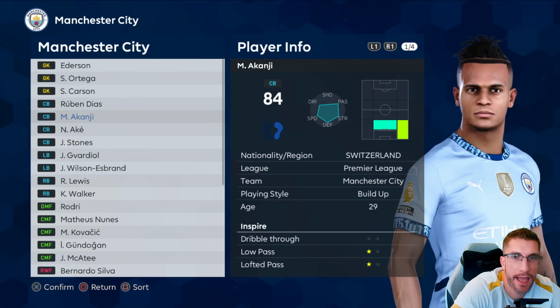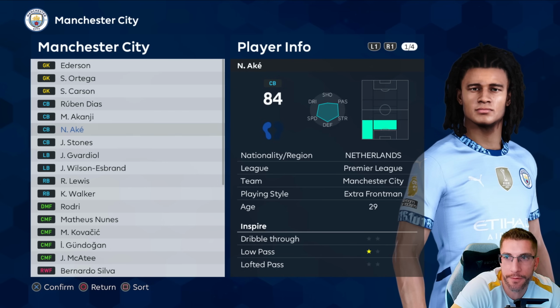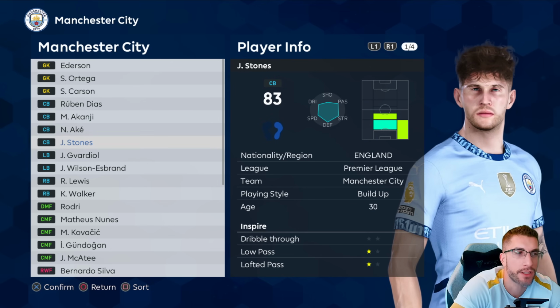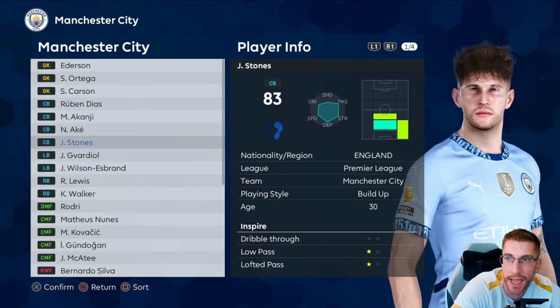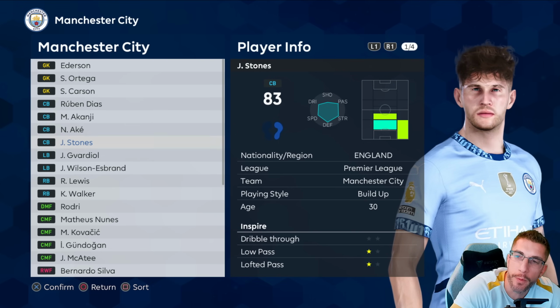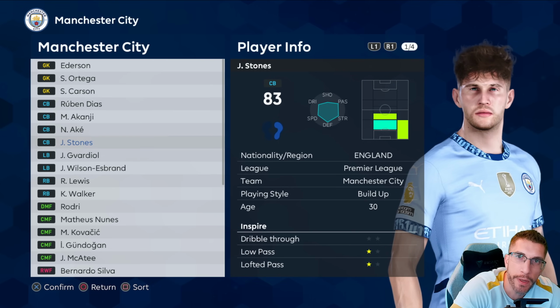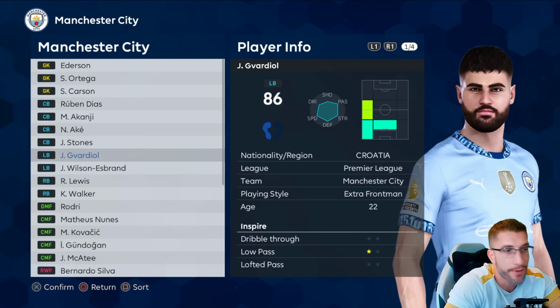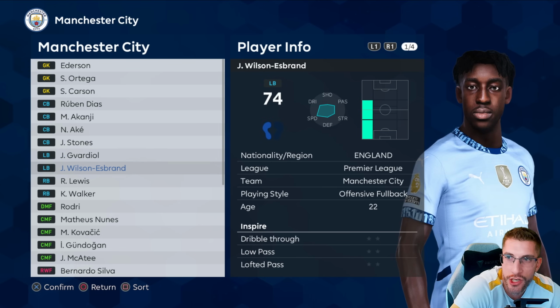Ruben Diaz there. Akanji looks the part. So yeah, some faces look really, really good, and then some still need work. Stones always looks like he is stoned, to be honest. His hair. I don't get footballers that make 100, 200k a week and look like they never go to the barbers. I'd be getting my hair done every week if I had the money. I like to stay fresh.